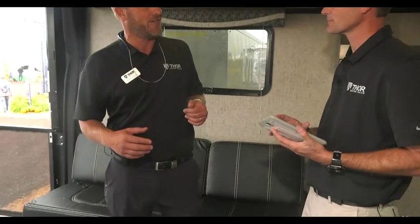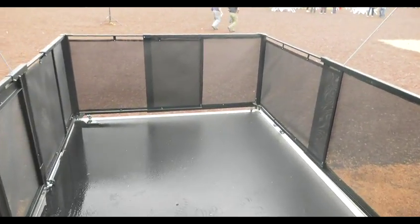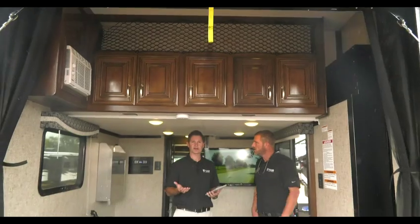You know, the biggest thing is there are so many things you can do with this. I've got a gentleman that camps with his grandkids and fishes off the back porch over a small pond. So just remember that the BG is going to give you an 84 inch height. This is going to be 6'2". The main thing is to remember that this Outlaw is going to fit your needs no matter what it is. That's what I stress to you most: you've got so many different looks and so many different things you can do with it, where you're not buying an expensive RV and not getting exactly what you want. And back here, we have all the amenities.